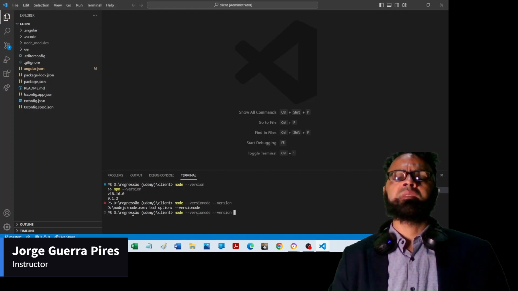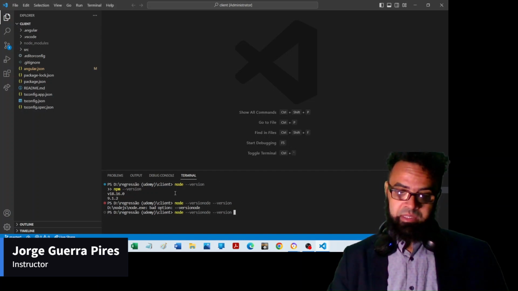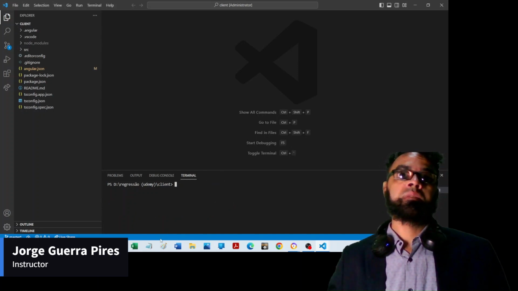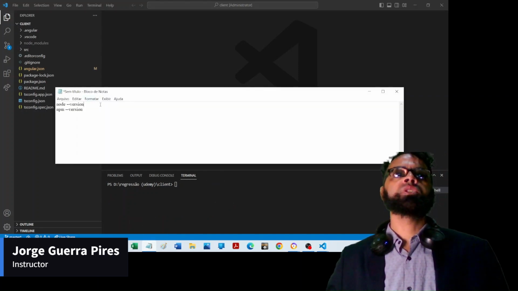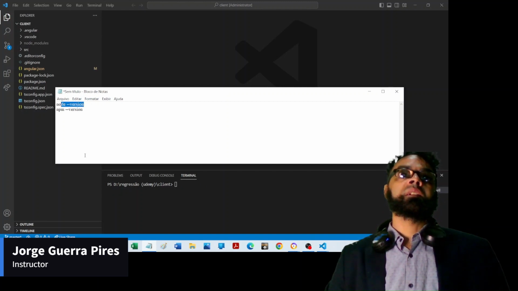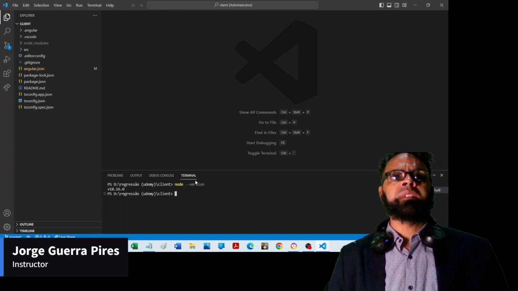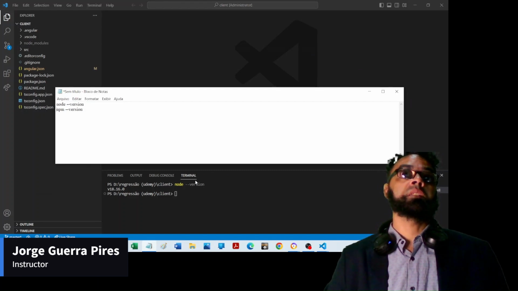As you see, my Node version is shown here, so you need to install Node as ChatGPT is telling you to do. I'm going to attach that file from ChatGPT, totally correct.